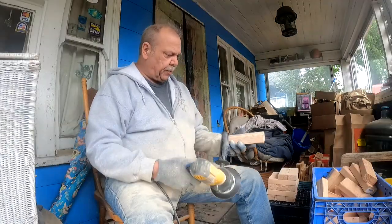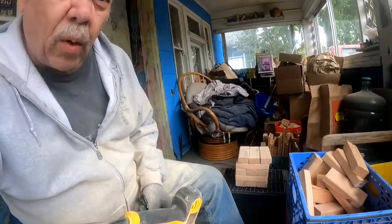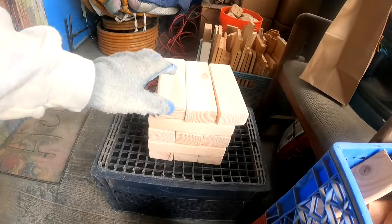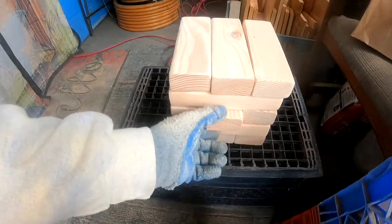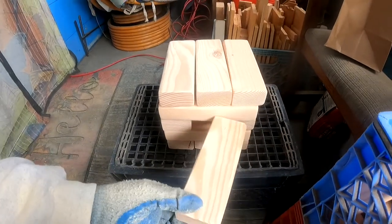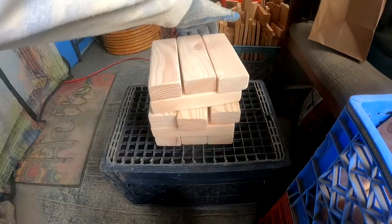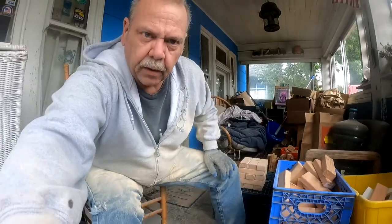So 42 more to go. Let's see, 1, 2, 3, 4, 5 times 3. That makes 18. 18 of these bad boys. They're coming along, though. Let's see. Well, it might work, guys. I don't know. Look at that. It might work. At least it won't fall over as fast as the little ones do.